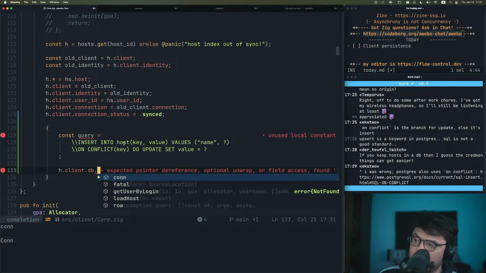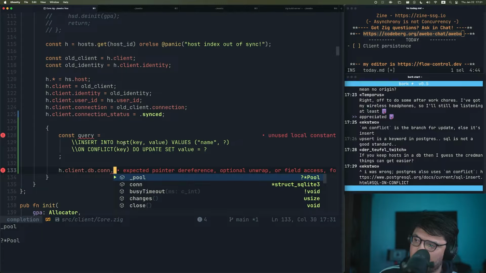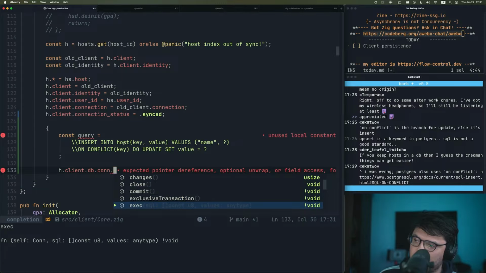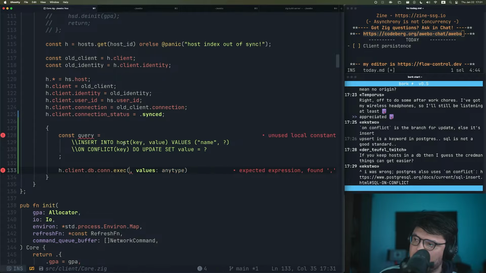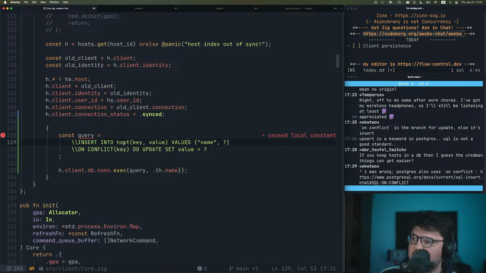h.client.db.connection.exec, no args, no exec, query, values, h.name. Can we do it like this? Does this work?